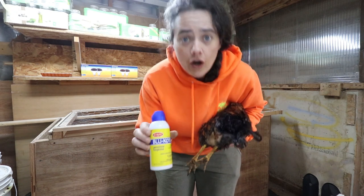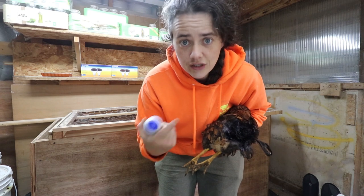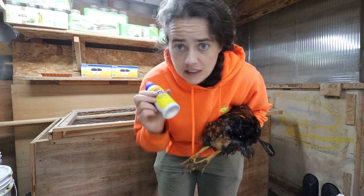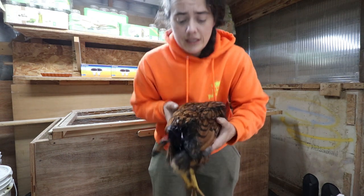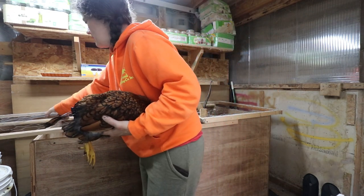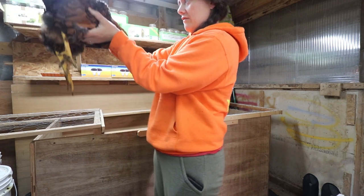But anyways, it coats it with a blue color because chickens will peck on red. Once they actually start to peck them, and if they draw blood, they're almost guaranteed to kill them because they just keep pecking at the red. So it coats it blue because it hides all the red. So this gal is going to be put in here, which is the best chance that she has of actually surviving.